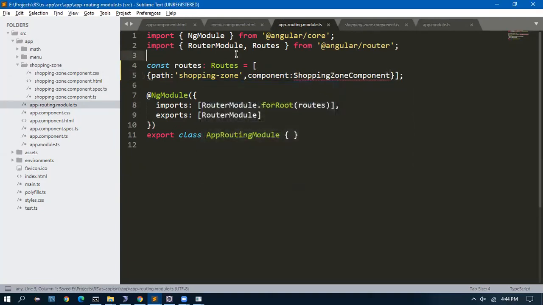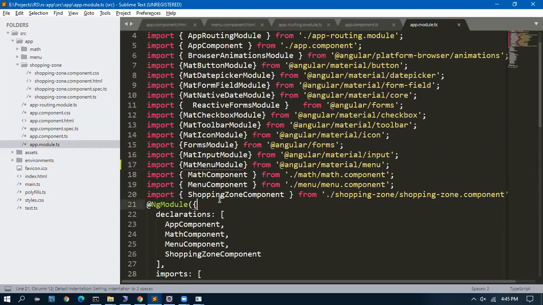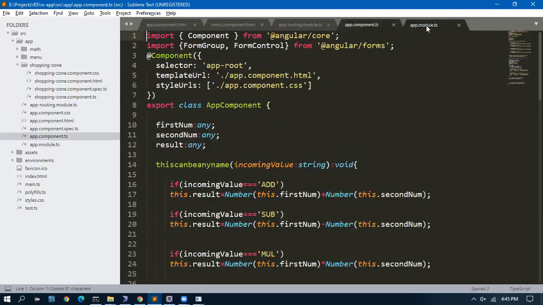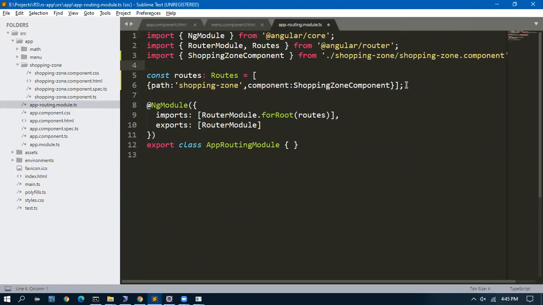Okay, so I have to import this component. It would be already imported in app module, so I will reuse it.